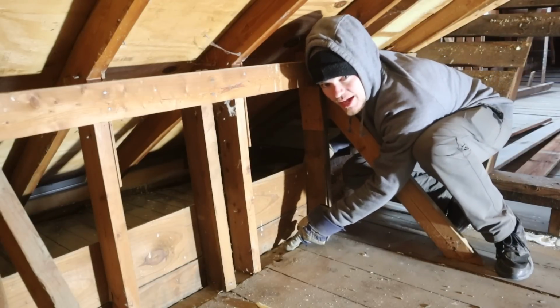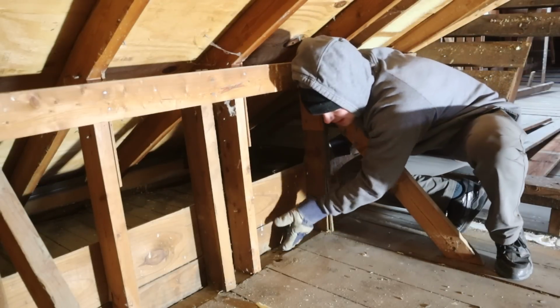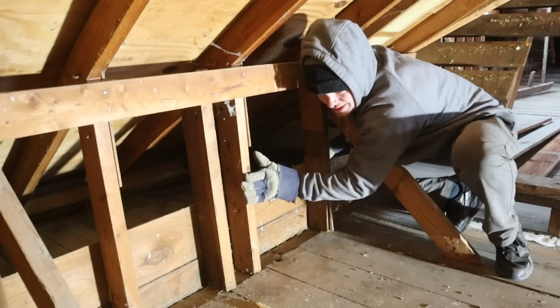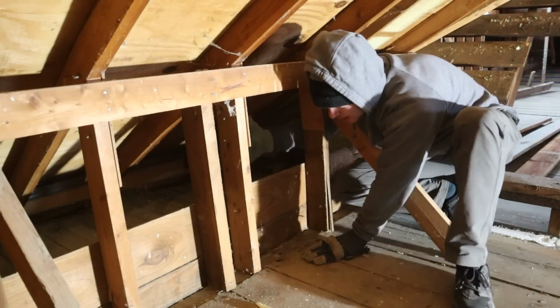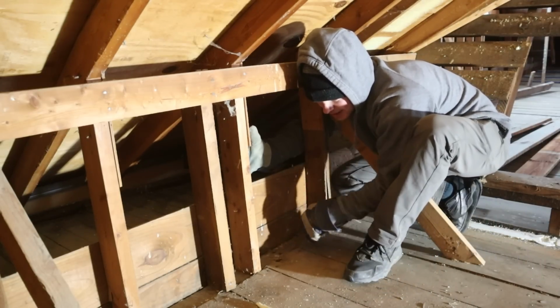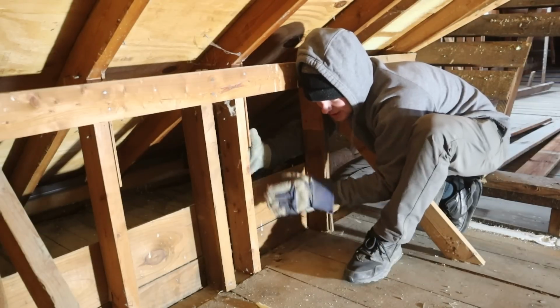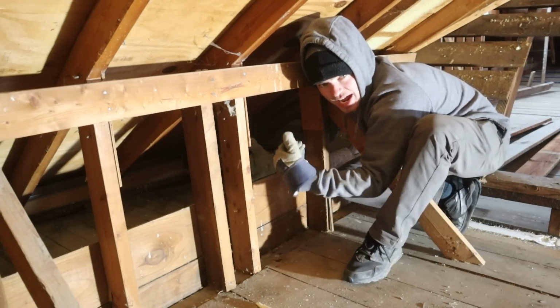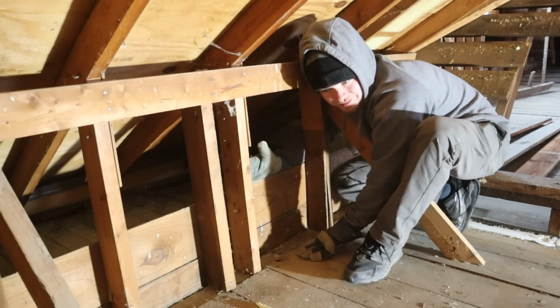Underneath it here, we have the wall. This is straight down as the wall. Everything on the back side of these 2x4s is outside of the house. Inside is inside of the house. We're gonna be running that felt paper right here, tacking it to the back side. They'll come in, they'll spray foam through here. Back side will be outside the house. Inside will be inside the house. That way we want it insulated.